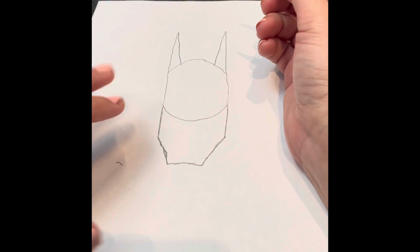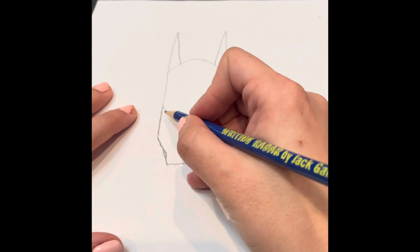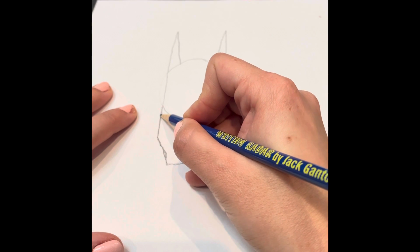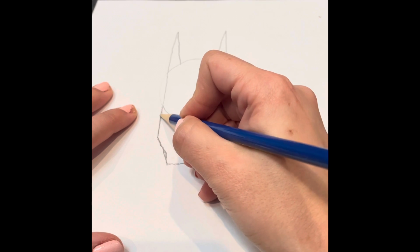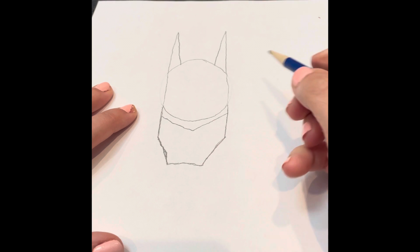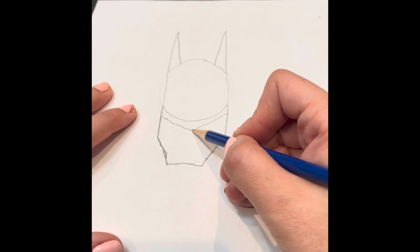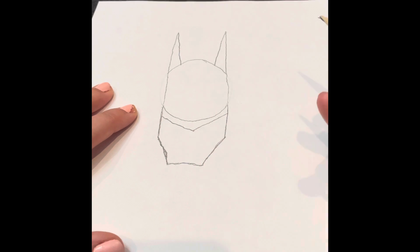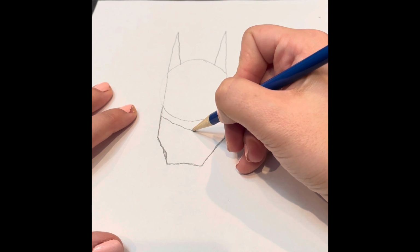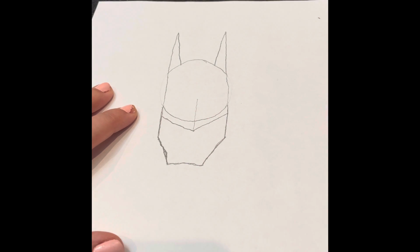So now what we're going to do is you're going to make a V, kind of like, see what I did there? So I kind of came down here and then I came down here so that you kind of have that point in the middle. And then you take your point and you're going to go up like that, just so you can kind of have like a middle line.